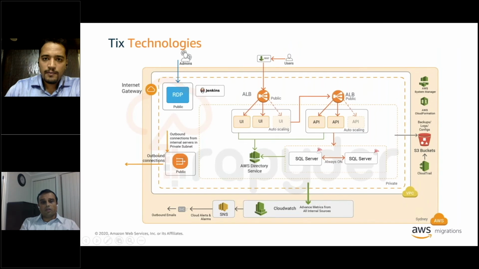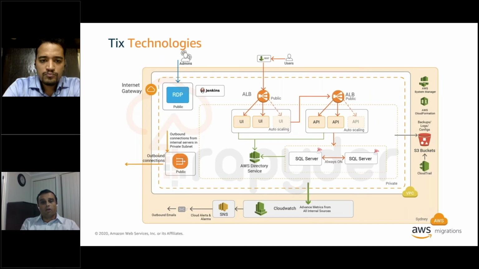So I will touch base on the architecture of TIX Technologies, where you can see our servers are behind load balancers and they are auto scalable. If there's a peak demand on our UI application, the UI application servers auto scale. If there's a peak demand on the application side, the application also auto scales. And our SQL server always has a high availability zone. We have a primary server serving the load of our primary application, and at the same time we use complex analytics to serve a secondary SQL server, which serves the purpose of SSRS reporting and tabular reporting.